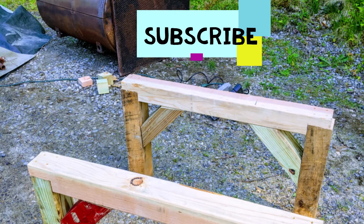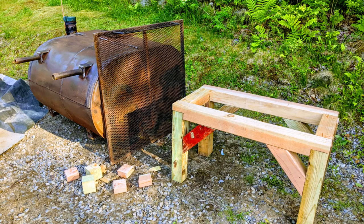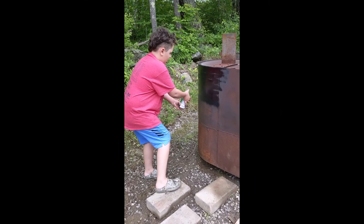I decided to get it off the ground because I was sick and tired of bending over, plus I wanted to cook where it was easy. So I decided to build some legs out of 4x4. Came out pretty good — about a foot and a half or so off the ground. I'm going to put some blocks on top of this stand so it gets the pit off the legs. Also painted them with 1200 degree temp paint, which worked perfectly.